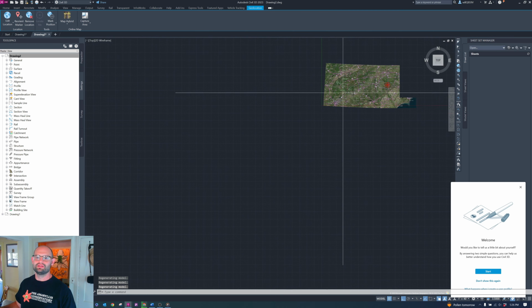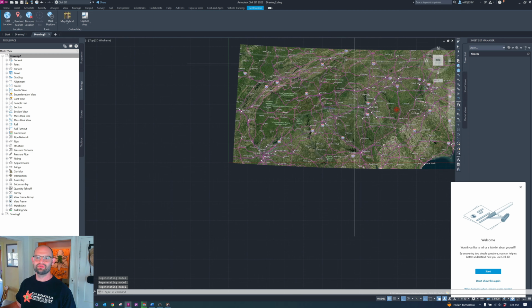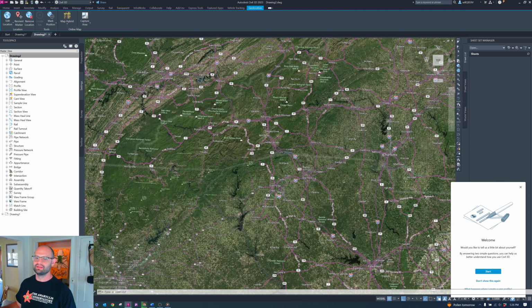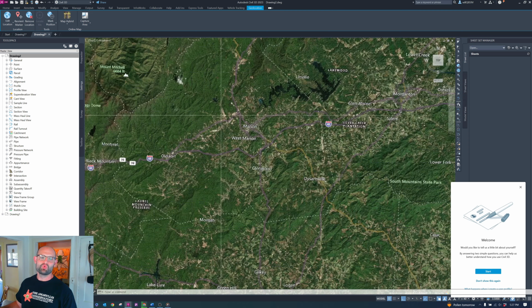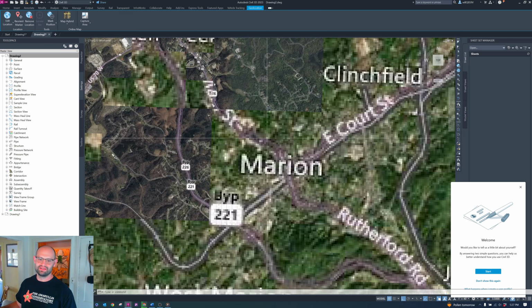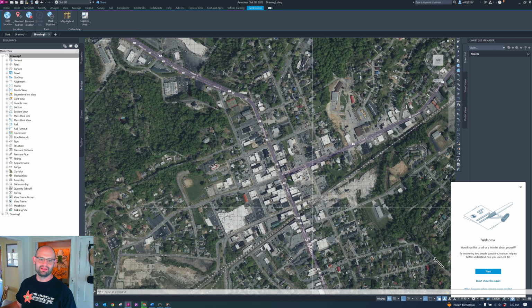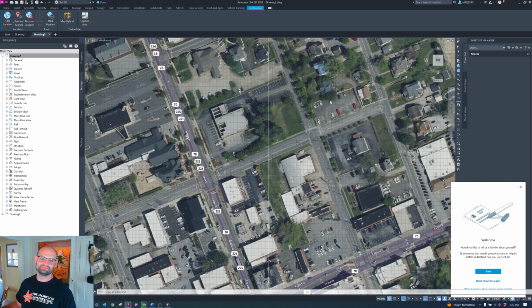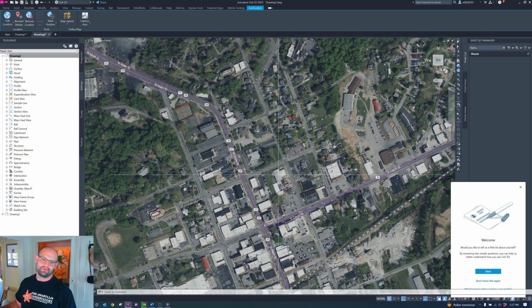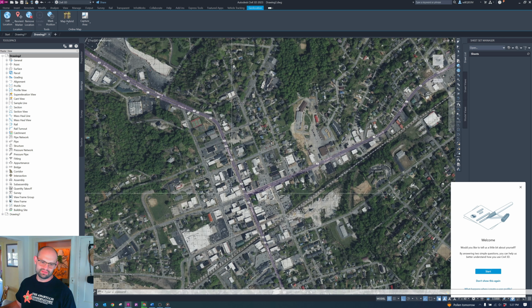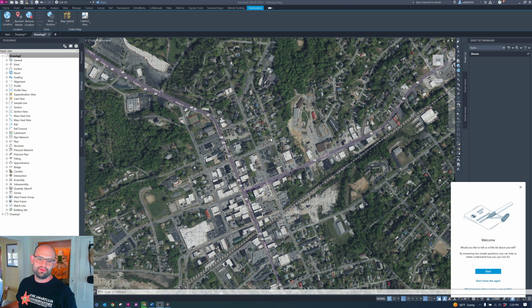Cool. Let's zoom out, get the big picture of things, and zoom back in. I'm working in McDowell, Marion. Let's do something up here in the center of town. We're going to do this for a project we're working on. Let's find that exact spot and not waste any time. This is the area I want to work with.